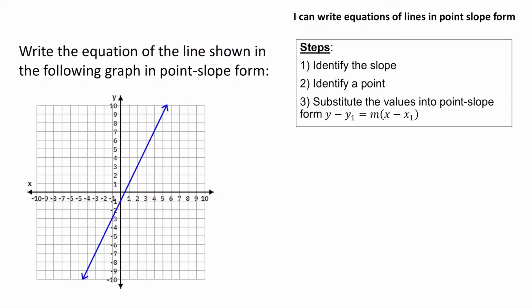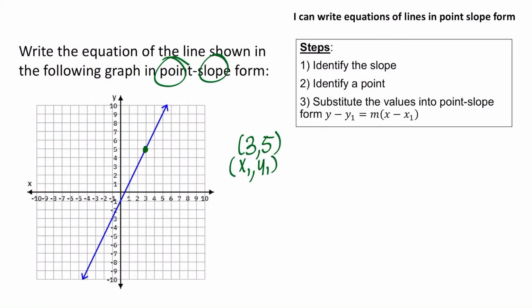So now let's write the equation of the line given the graph, and let's write the equations in point slope form. Well, to write in point slope form, I need to figure out the point and I need to figure out a slope. When you're picking a point, you can just pick any point that's on your graph. So for example, here, I'm going to pick the point 3, 5.